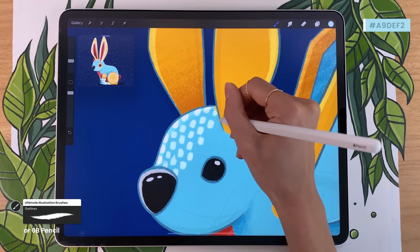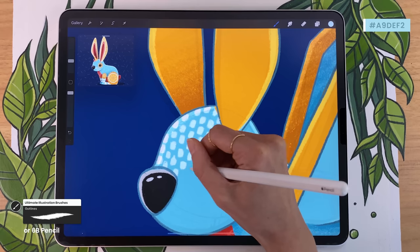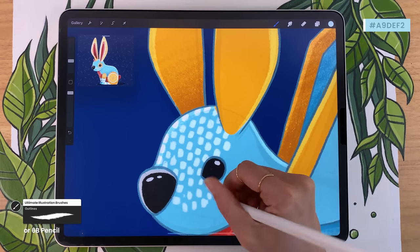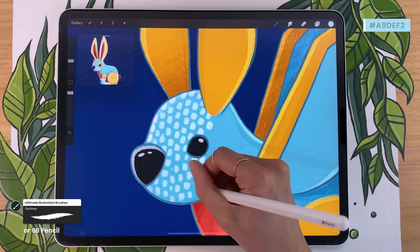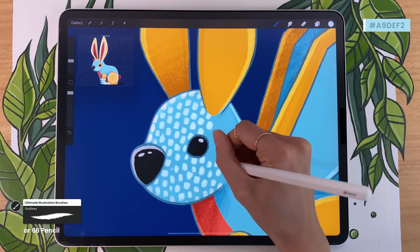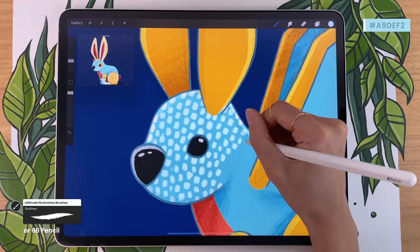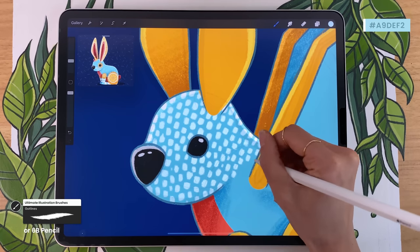basic little round shapes. And in terms of brushes, I'm sticking with the same brush that I was using before, the outline brush. I just like that it has a little bit of squareness to it, which makes my blob not perfectly round. So you can stick with that as well, or you can use any other brush of your choice. If you're using the free brushes from Procreate, just stick with the 6B pencil. It is probably your best bet in terms of having really nice texture, but also some sort of precision that is going to allow you to draw little patterns like this.